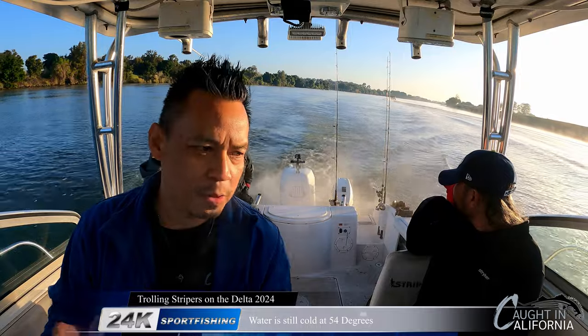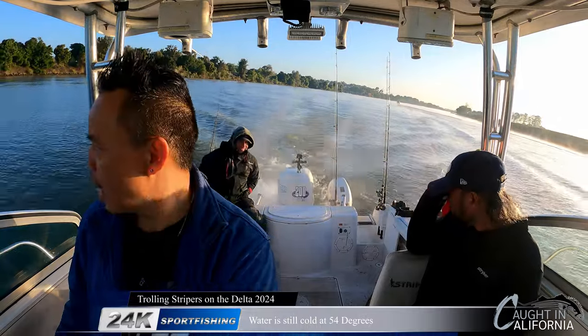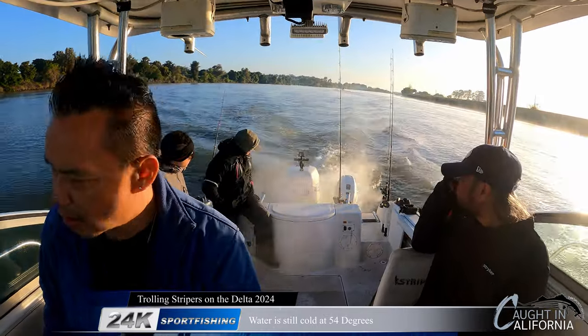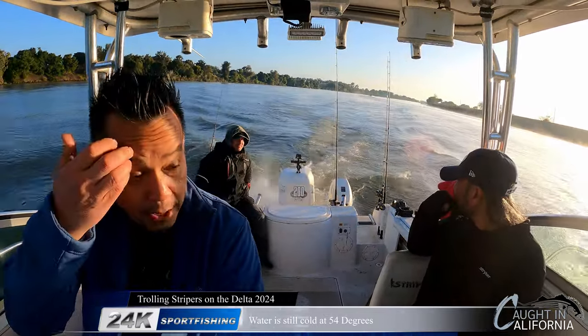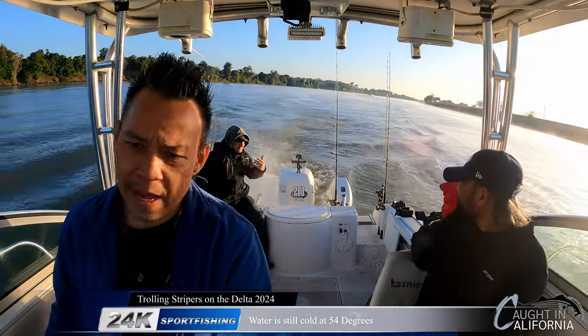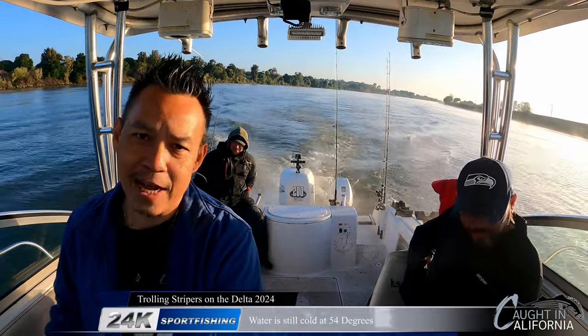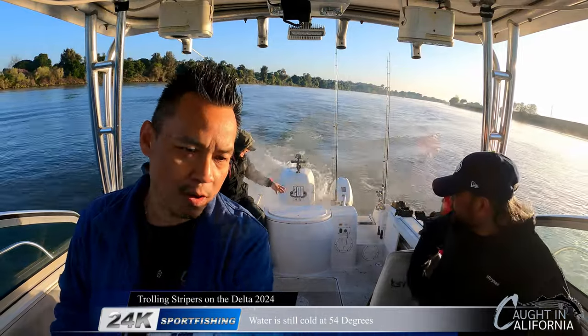I always come out here with a plan. And we have to start with a baseline. Hopefully that plan sticks. But we're going to be out here for a full day. Maybe a half day. We can smash them and we can find them and locate them. We'll find out how the day's going to go, but we always plan for a full day.